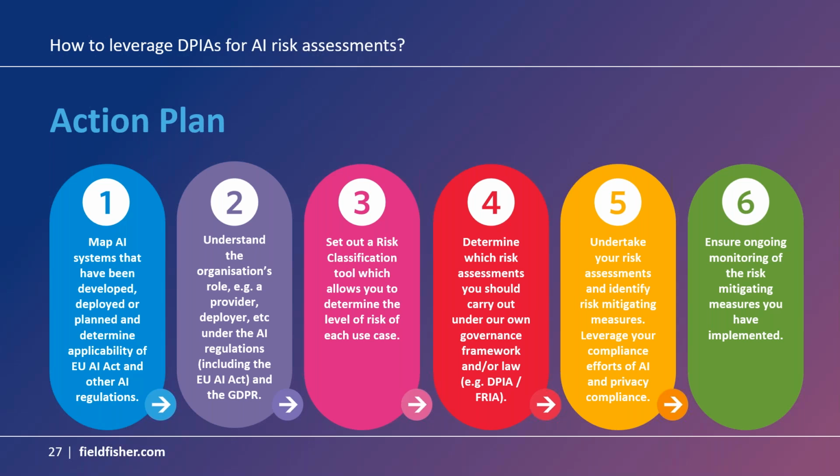Thirdly, setting out some kind of risk classification. So understanding whether, for example, your AI system is outright prohibited. Obviously, you shouldn't be going ahead with it if that's the case. But whether it otherwise might fall within a high risk category, or indeed it is more of a limited risk, or falls within a general purpose AI model, or a general purpose AI model having systemic risk. So depending on the classification, of course, that will determine what your relevant compliance obligations look like.